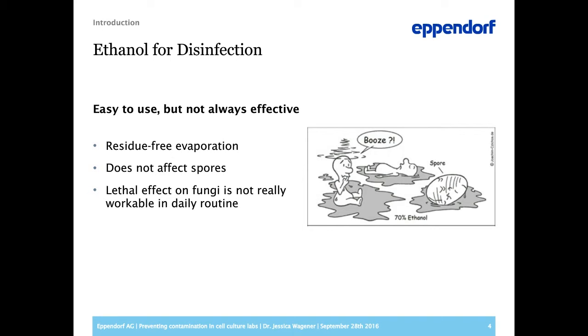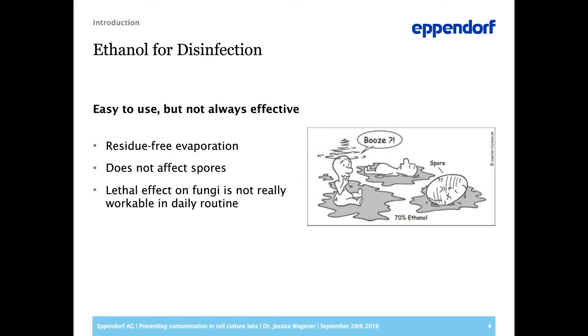If possible, you should prefer wipe disinfection over spray disinfection, not only to prevent aerosols, which are harmful when you inhale them, but also to enable a complete wetting of the surface for proper disinfection effect. When using ethanol, you should keep in mind that it's not effective against all kinds of contaminants. Bacterial spores, for example, can survive alcohol.